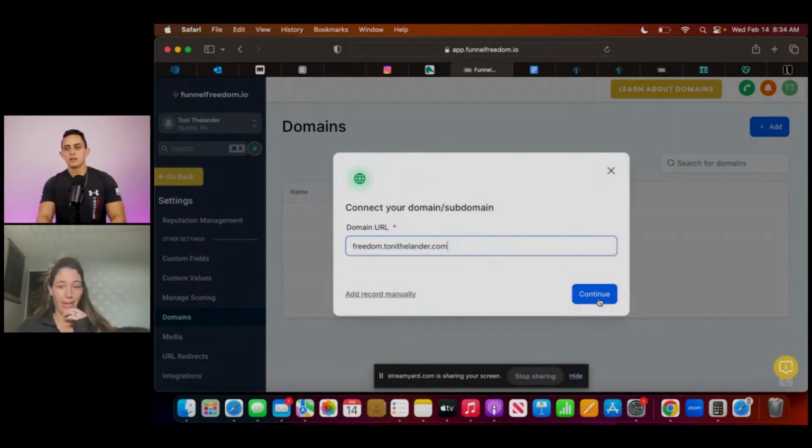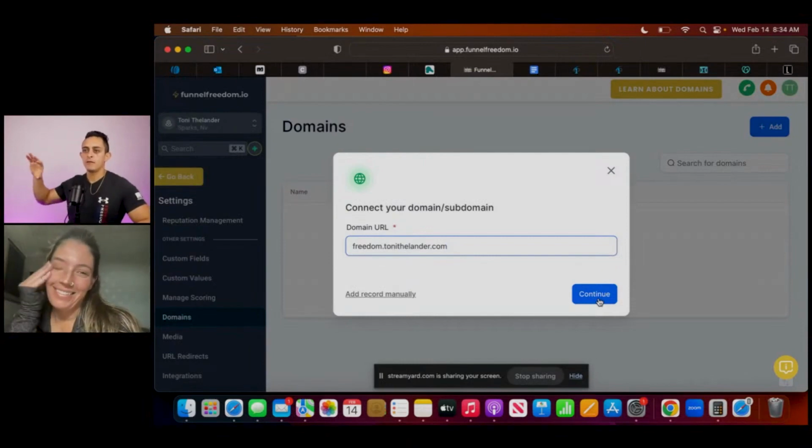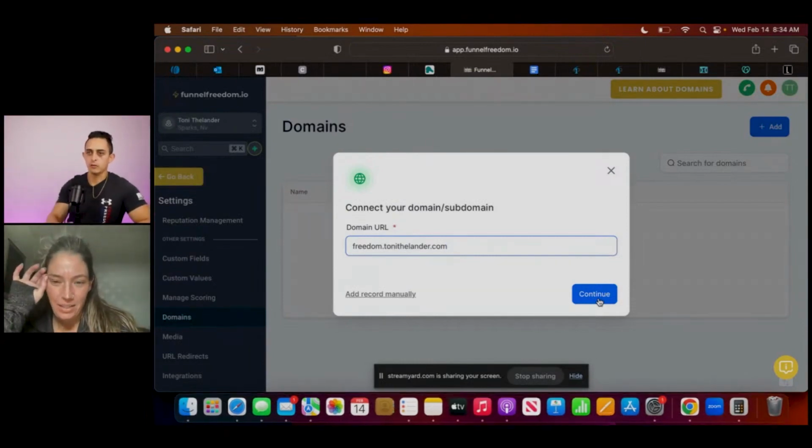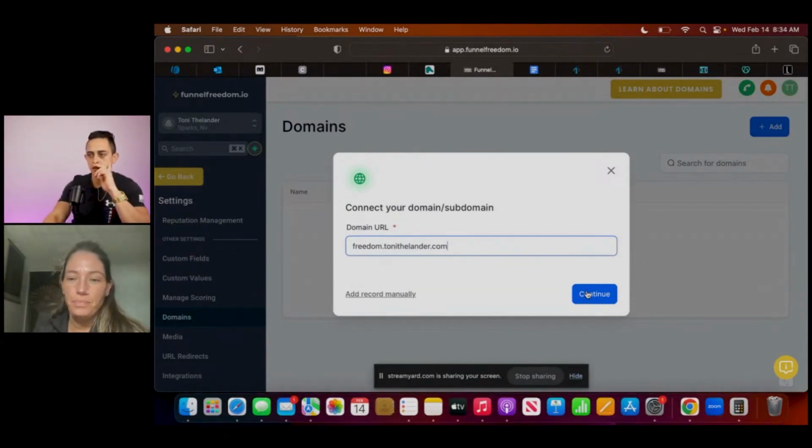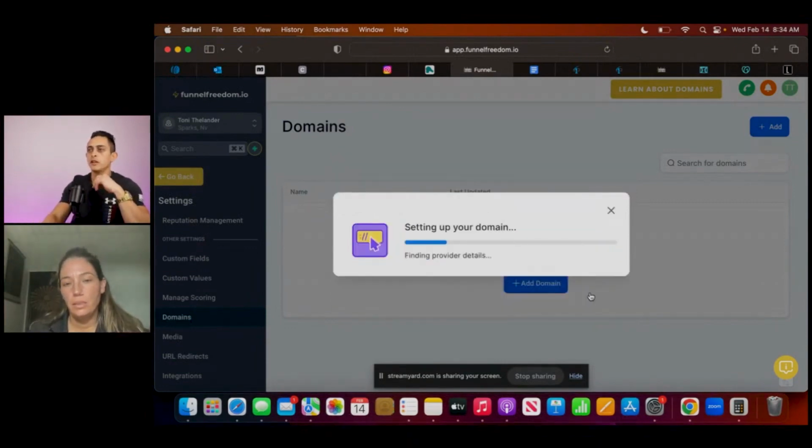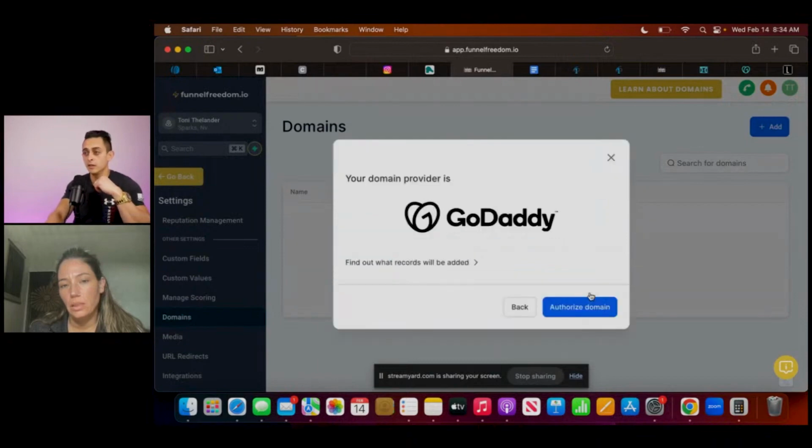Oh yeah, no, I highly appreciate that. Yeah, because I don't want to just move everything and then realize, oh wait, I forgot to move this thing. That's what we're doing with Becca Duncan. So go ahead and continue, and it should see that it's connected to GoDaddy, and then it should just automatically do it. That's the hope.